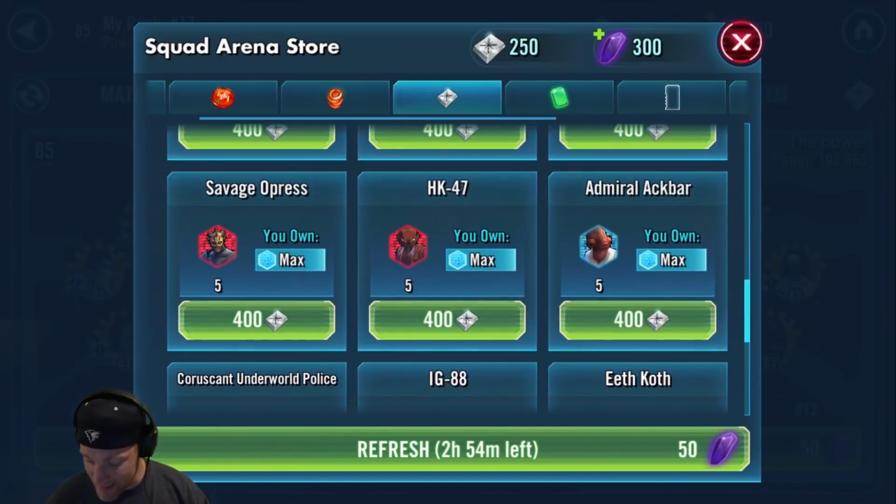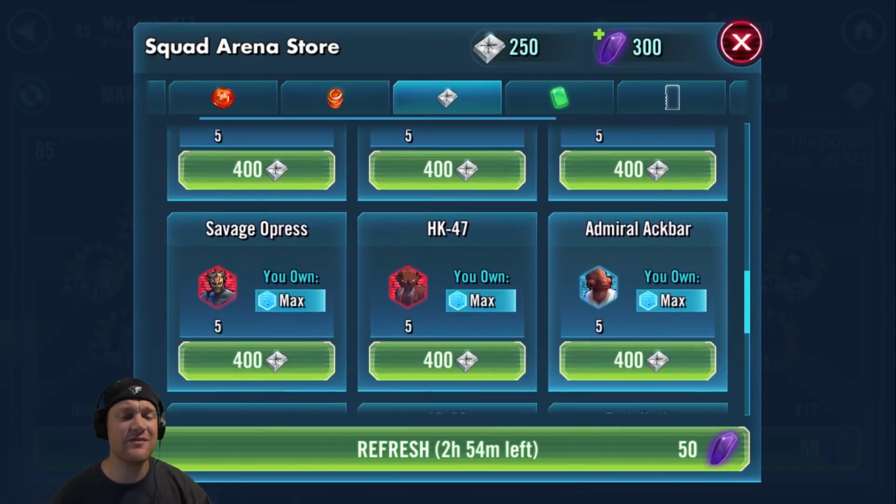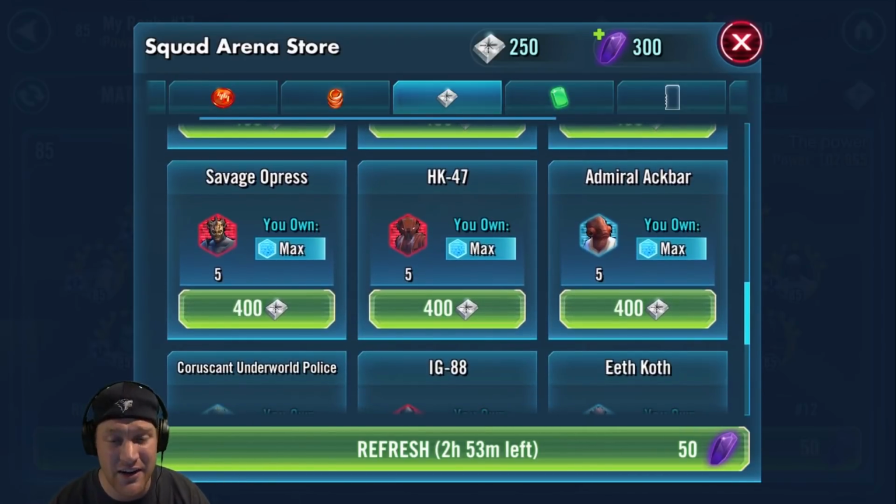Now, moving on here to Savage Opress. Savage Opress is also a very interesting character in the Star Wars universe. He is the brother of Darth Maul in the Clone Wars, of course, and he's actually pretty solid in this game. He used to be better than he was, but he's still pretty good. He has an ability called Overpower that, when an enemy gets below 50% health and he uses it, kills them automatically. Also, when he's Zetaed, he keeps gaining health and protection, which is awesome, and he's a Sith.